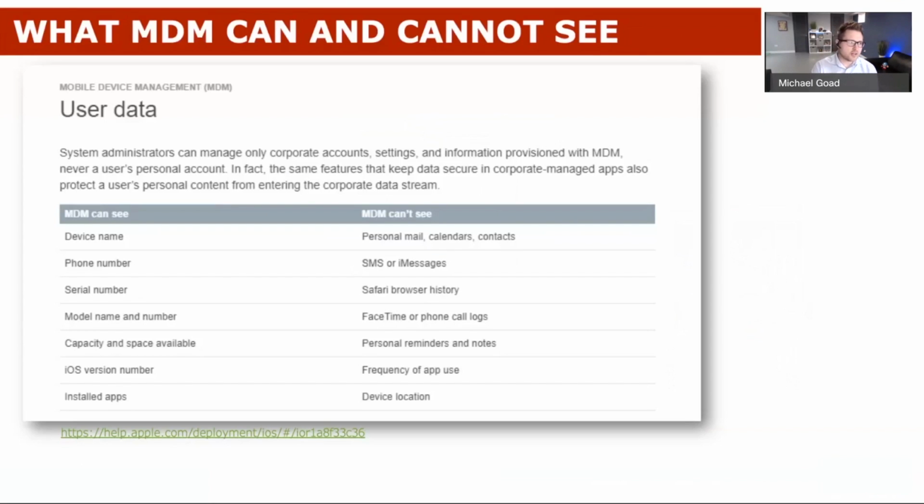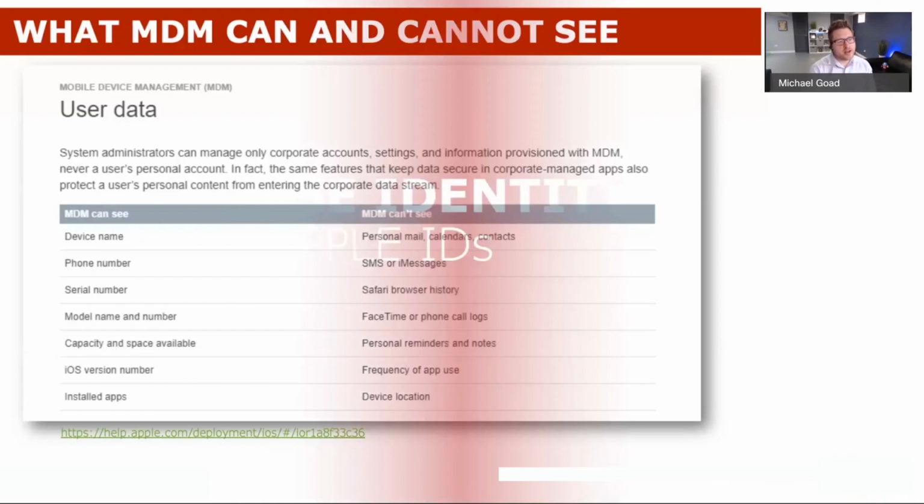And I like to show this. So altogether, even with all the changes that we have here, I always get questions from a lot of organizations and their end users as to what an MDM can and can't do on their devices. So this is everything that an MDM can see and can't see. I just like to show that. User enrollment changes a couple things, but I think it's important for end users to understand that we can't see their phone number, we can't see their text messages, whether it's a supervised device or not, and stuff like that.